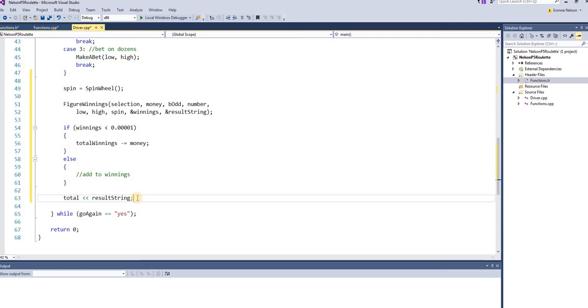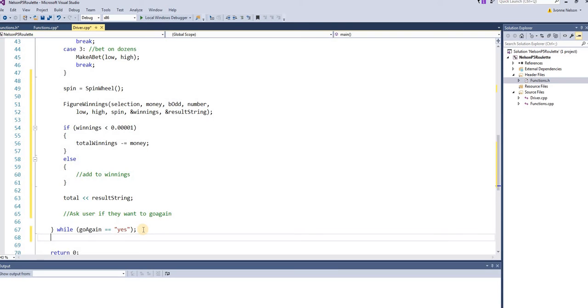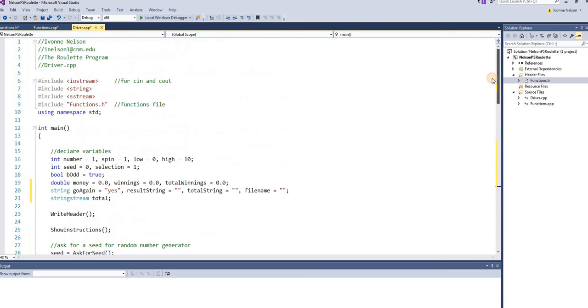Okay, so we've gotten through one throw or a spin of the dice, and so now we're going to ask the user if they want to go again. And when it's no, that's when we're going to create the file and the total string.